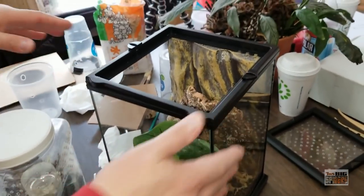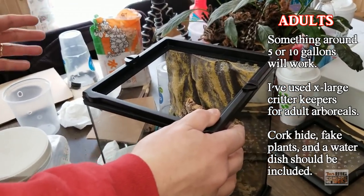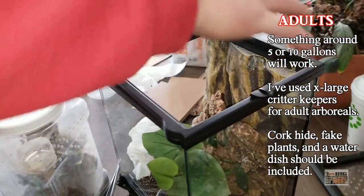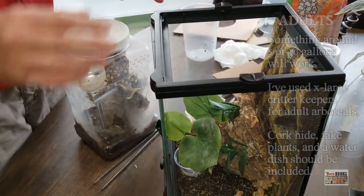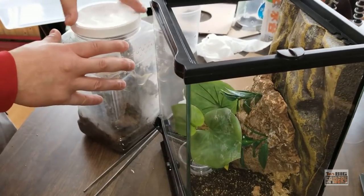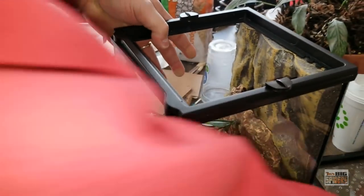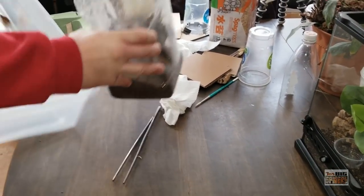And a lot of times for the larges, I use the extra large critter keepers, which I like. They have a lot of open space in the top because it gives me room to maneuver. This one will be good for a little while, though, and I'm sure she'll web this whole thing up. And they look pretty on the shelf. So what we are going to do is I'm going to try to slide this out of the way. We're going to try to extract the cork bark, hopefully leaving her behind, but we'll see how it goes.